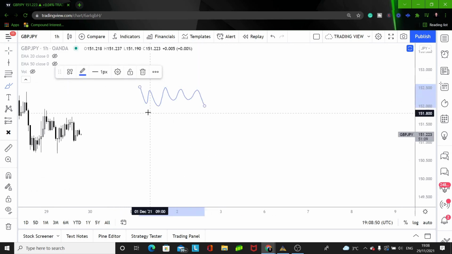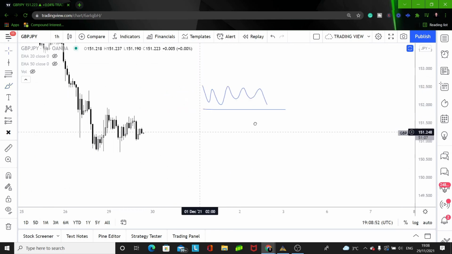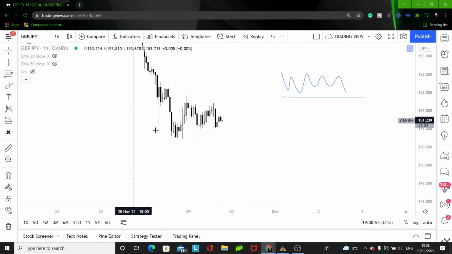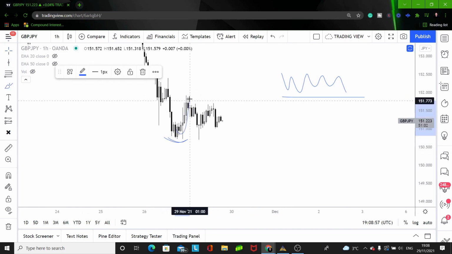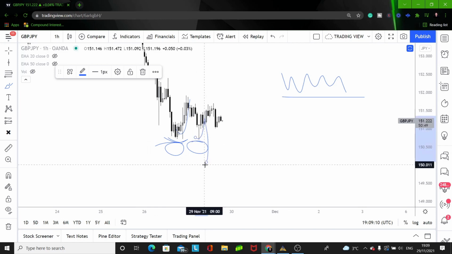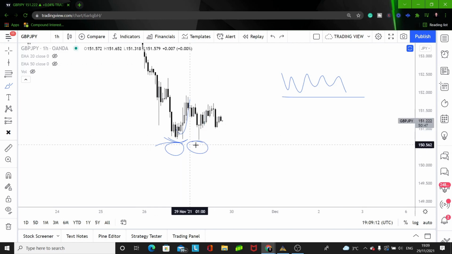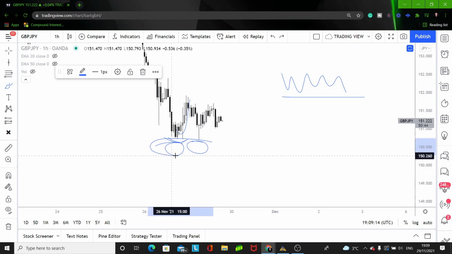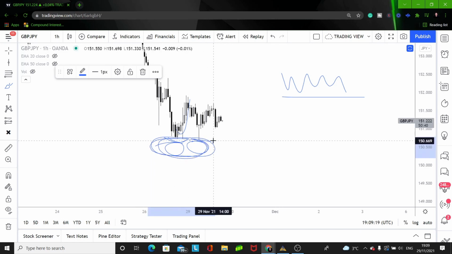Something like this, where we've got lows that are being respected. The market starts to move up, people start buying and then place stop losses under here. So we've got liquidity. The market comes back down, respects it again, even more people get involved and start buying the market up, and put stop losses below. We start to generate liquidity below these levels, and all I mean by liquidity is resting orders.